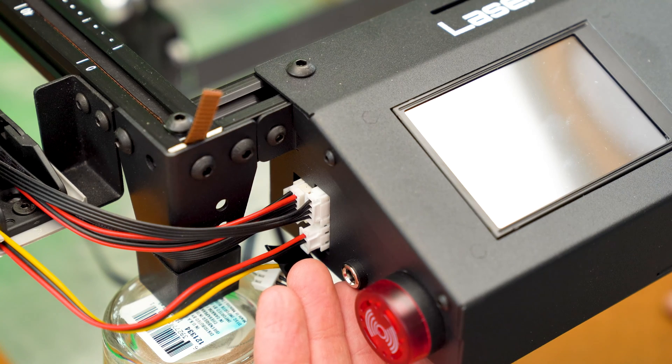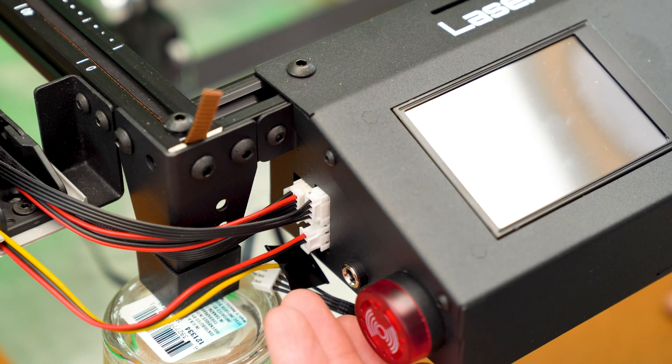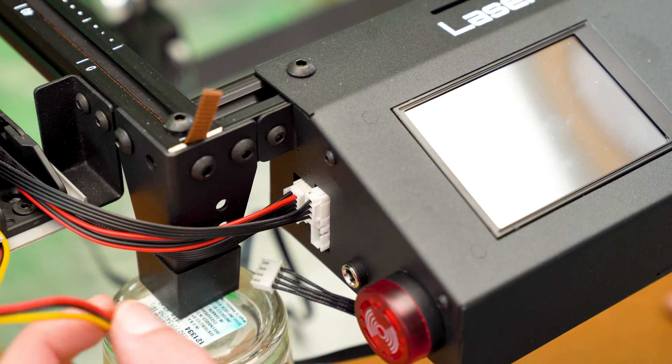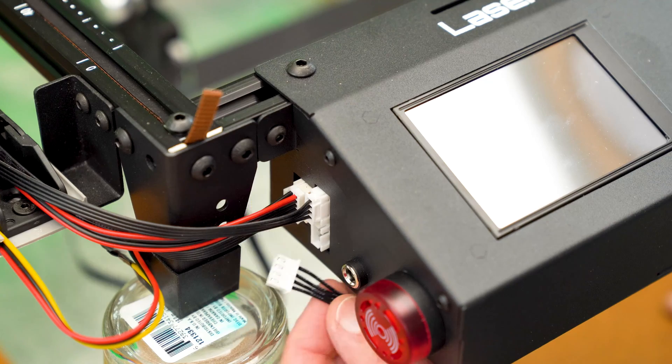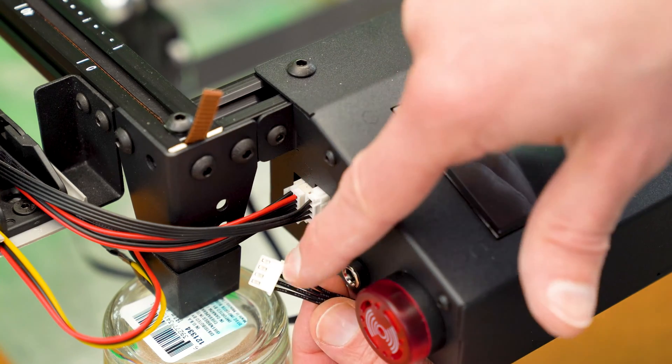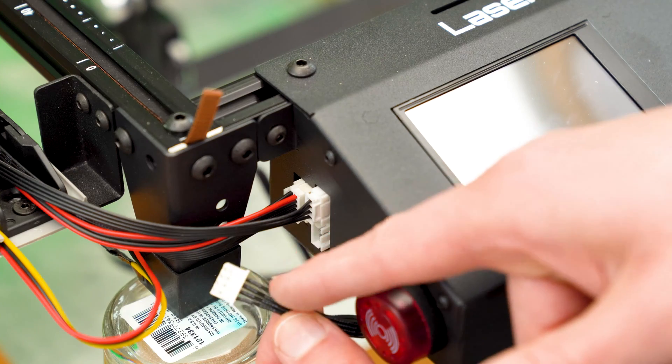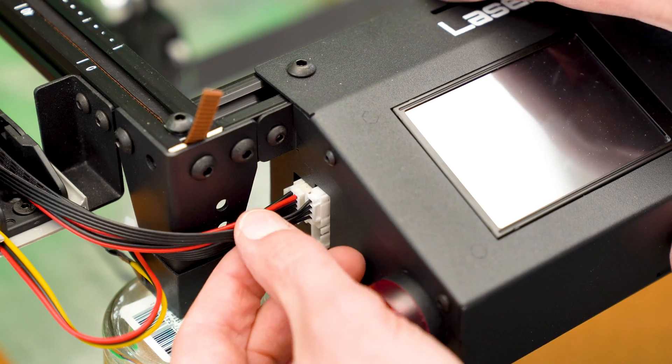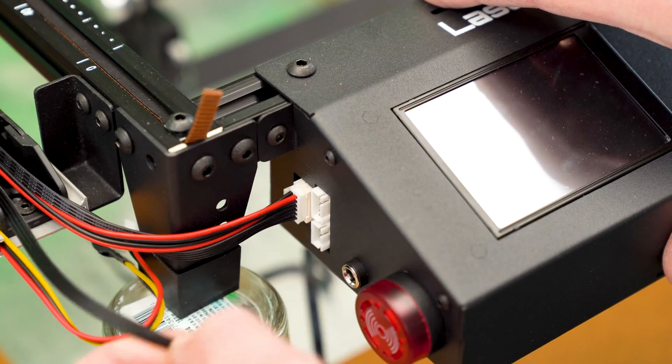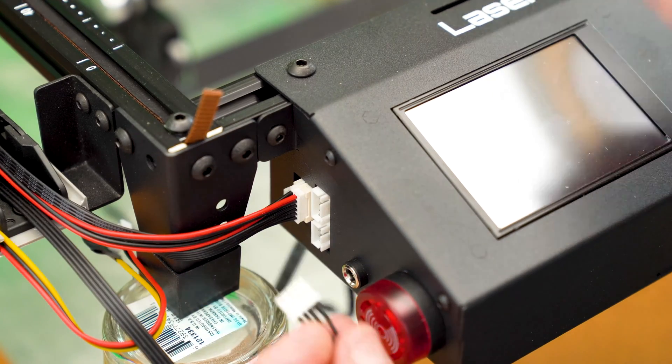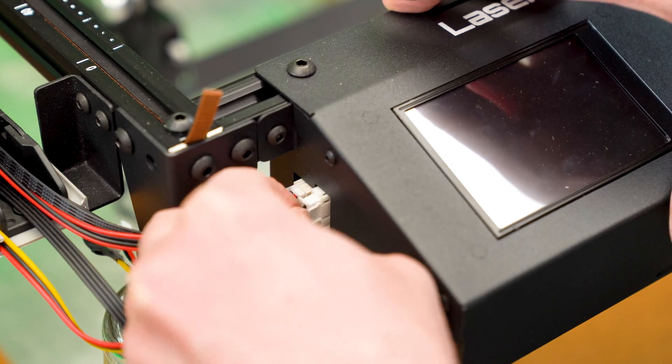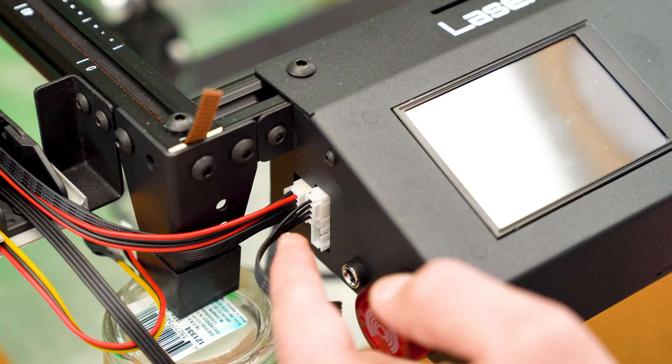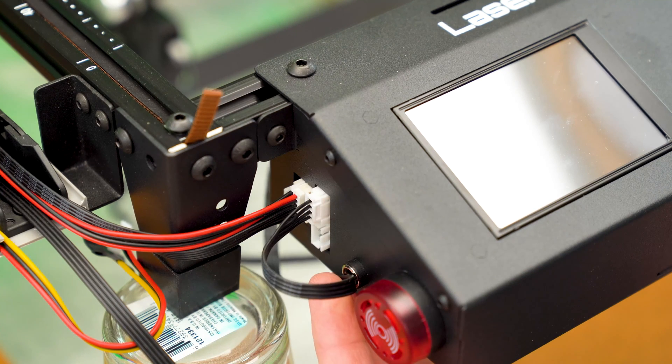Here's where all the cables go into the side of the machine. At first I was a little bit overwhelmed, but then I realized that once I removed the fan cable just to get that out of the way, I found that there's only one connector that matches this four pin from the rotary unit and it's this cable here that is all black. I removed that cable and this cable from the rotary attachment can fit into the side here and this is the only spot where this cable fits into the side of the controller box.